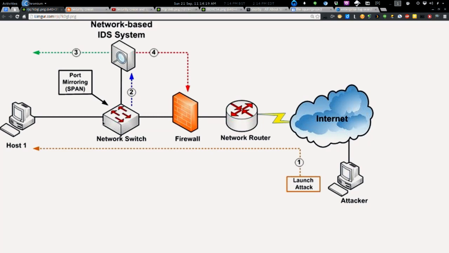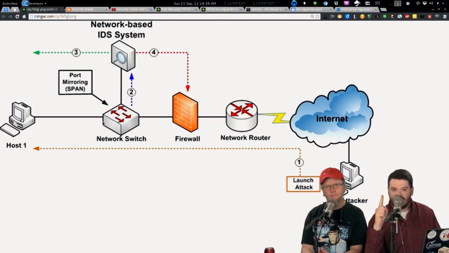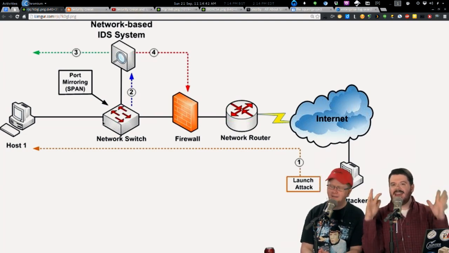And the way I do this is I have a network switch right here. A lot of network switches, even some of the cheaper ones you get off Amazon now, have something called a mirrored port capability. You go into a little web GUI for your switch, and it turns one of the ports into what's called a mirrored port. That means all the traffic from all the other ports on your switch gets sent to that one port. Then that's the one you plug your IDS in, so then it sees everybody's traffic.